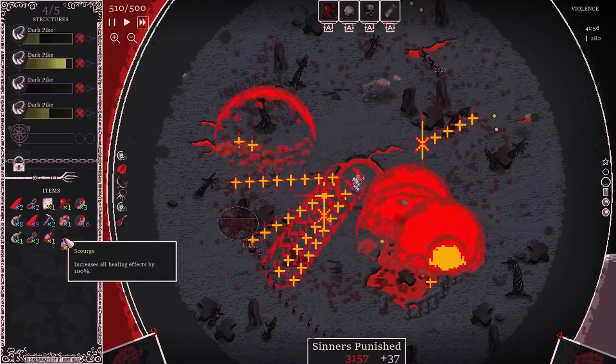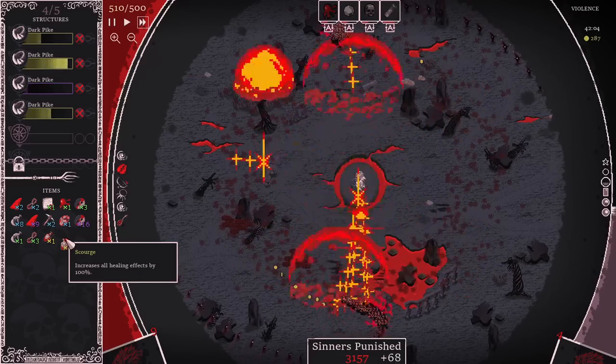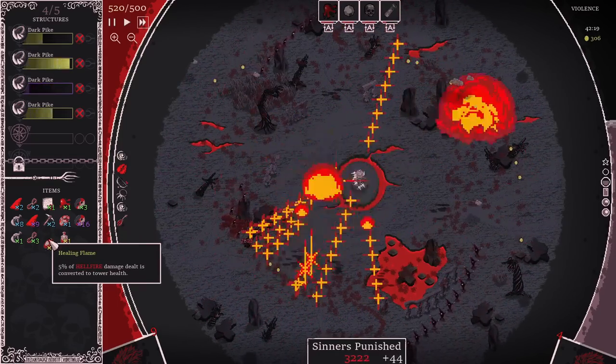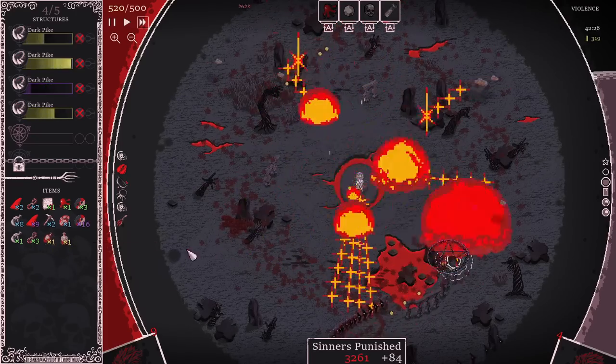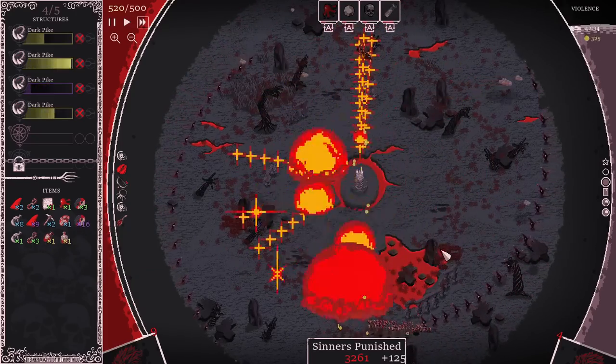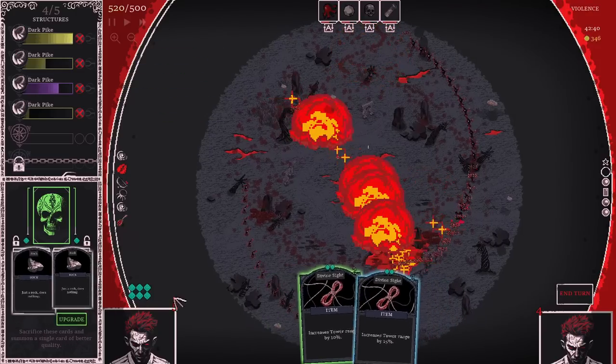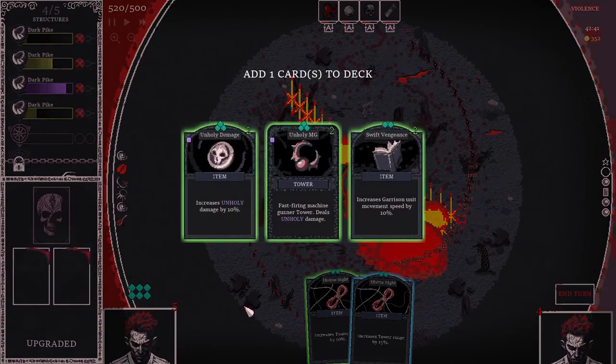So right now we're healing. This is all healing effects increase. So that means that I have a 10% healing from Hellfire damage. 10%. It's over. And the AoE is also very nice. Explosion. Come on, give me range. Tower range, please. No.